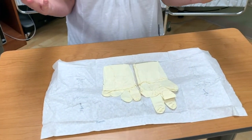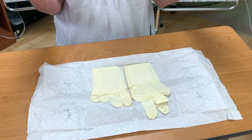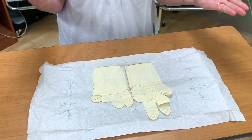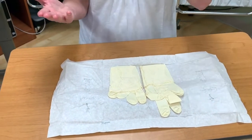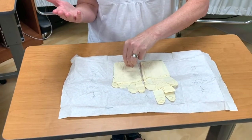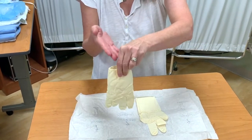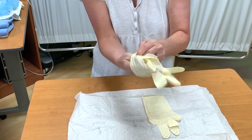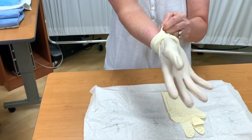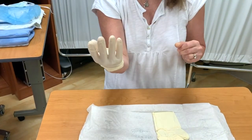Depending on which source you go to, some sources say glove your dominant hand first, some sources say glove your non-dominant hand first. I learned to glove my dominant hand first, and so that's what I'm going to do. This is not sterile. The inside of the glove is not sterile. I'm going to pick it up, slide my hand in. The hand that's being gloved is pushing this way. The hand that is holding the glove is pulling this way.